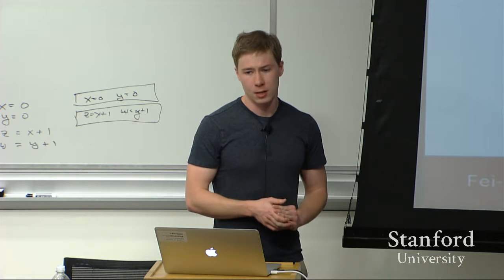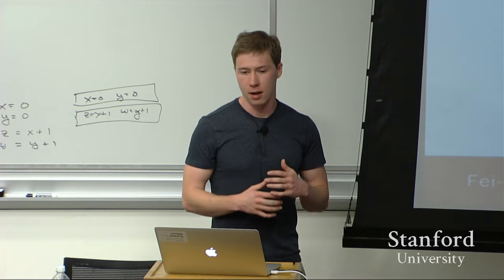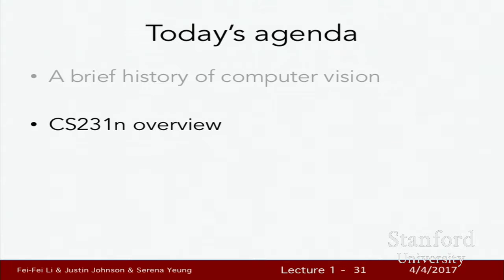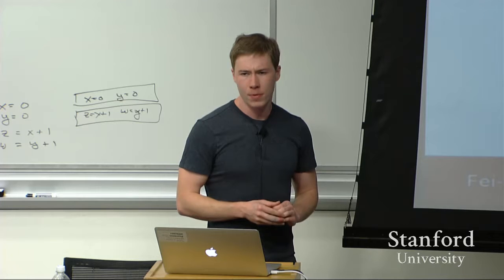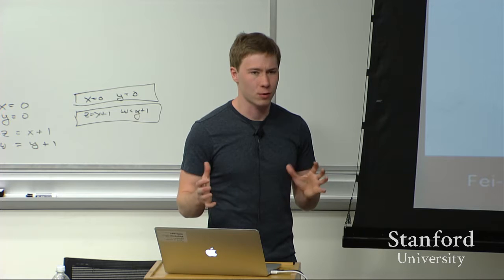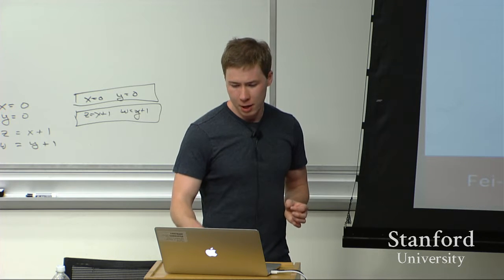So now I want to shift gears a little bit and talk a little bit more about this class, CS231n. The primary focus of this class is this image classification problem, which we previewed a little bit in the context of the ImageNet challenge. So in image classification, again, the setup is that your algorithm looks at an image and then picks from among some fixed set of categories to classify that image. And this might seem like somewhat of a restrictive or artificial setup, but it's actually quite general.